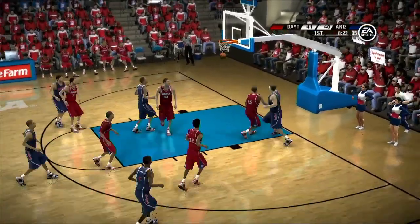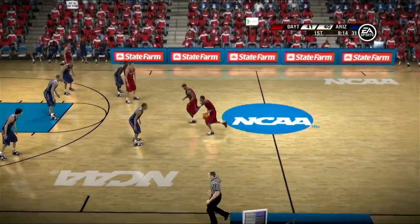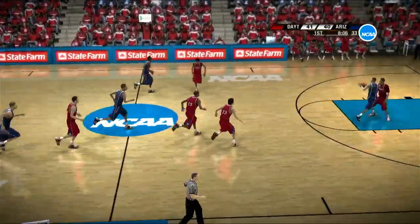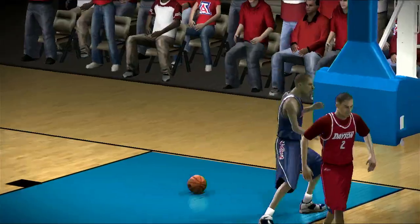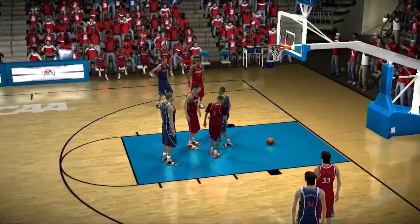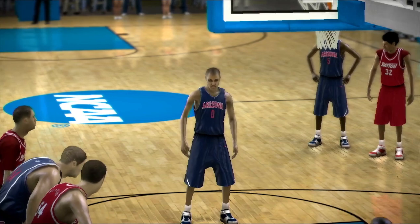He goes with a baby hook — a great job protecting the basketball, getting deep close position. The jump hook is so effective. Jumped in front to take it away — now he takes the hard hack in the air, he lays the ball in. That's what you take for the team, Brad. That is a great play — these kids have all the momentum now. Look at them, they're celebrating. Hey, can you blame them, Brad? They're playing well.